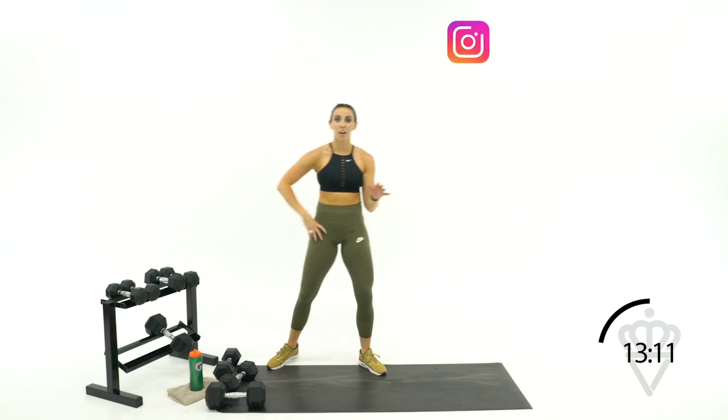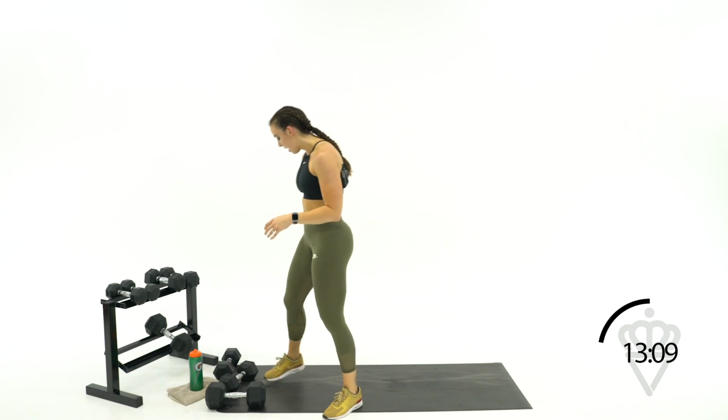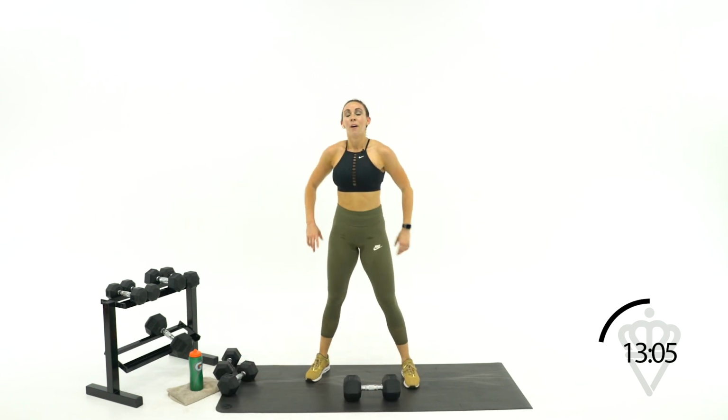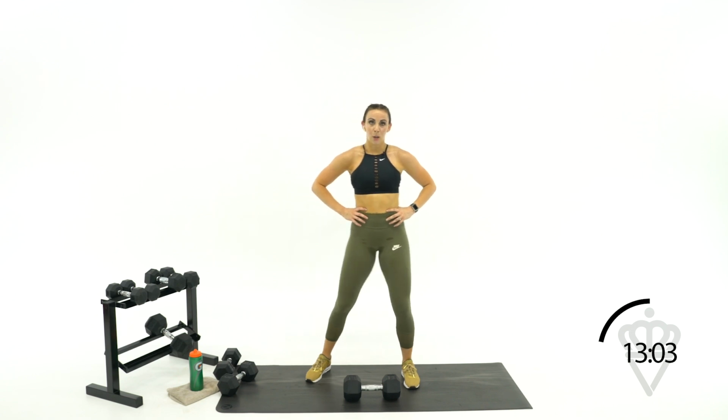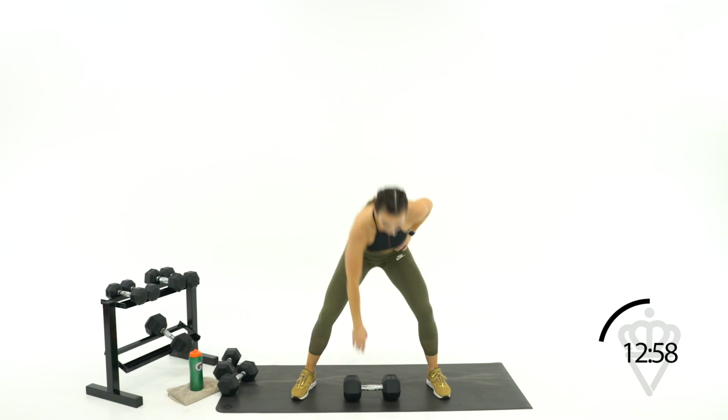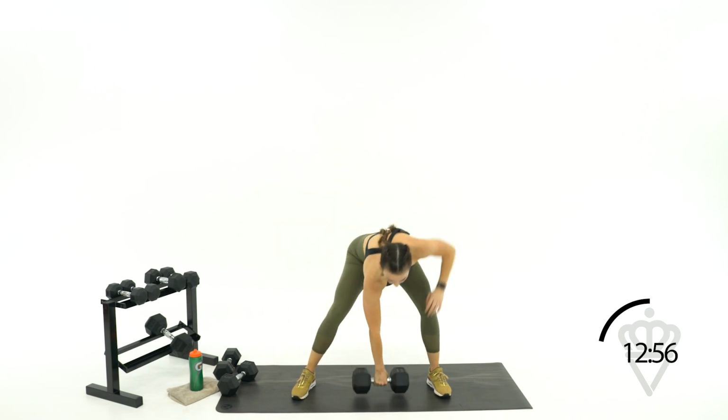Guys, last round through those three exercises. Back to your heavy alternating high row. Here we go, 4, 3, 2, let's go, 30 seconds right here. Pull.